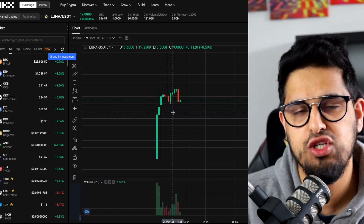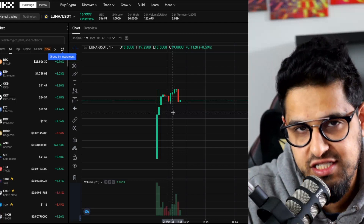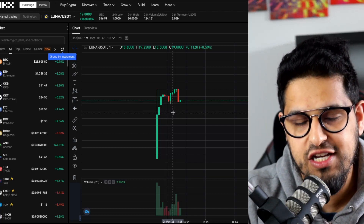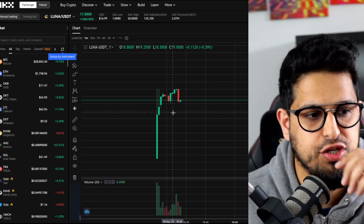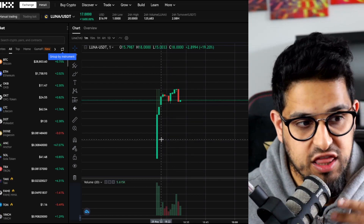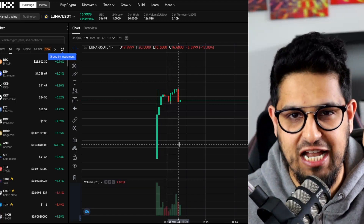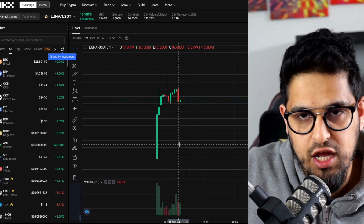As a caveat, I fundamentally do not believe in Terra 2.0 at this time of recording. There will not be a single new Luna bought by me with the intention to hold and invest for the long run. But I'm going to talk about whether it makes sense to do a couple of trades, because the volatility is absolutely insane — some crazy price action. This now falls into extreme meme coin momentum territory with high attention, a lot of people talking about it, a lot of volume. This has no part of my long-term portfolio, and you could seriously get wrecked playing around with this coin.